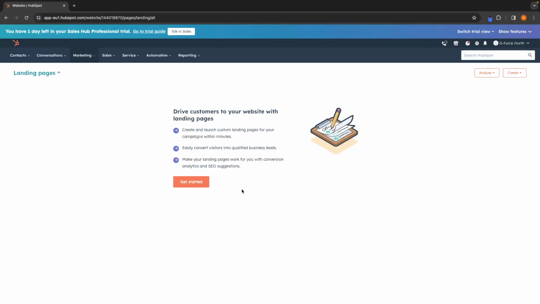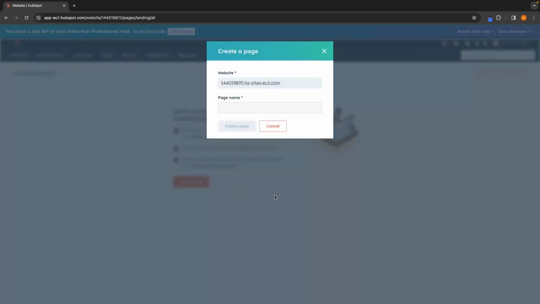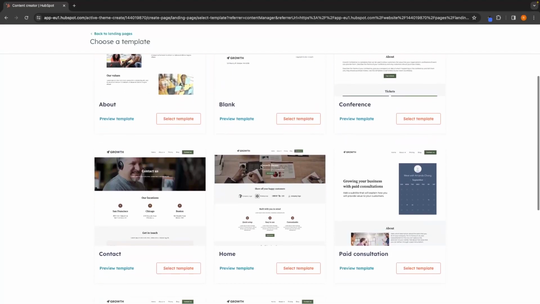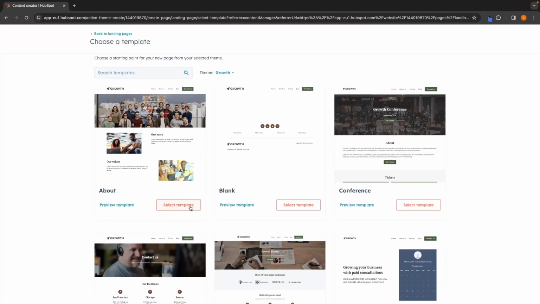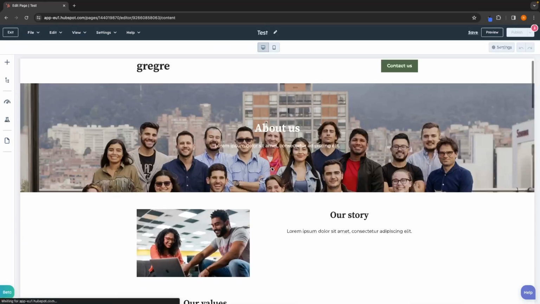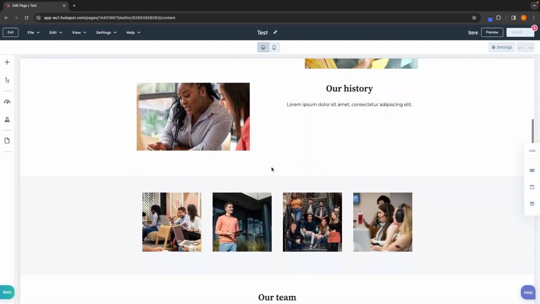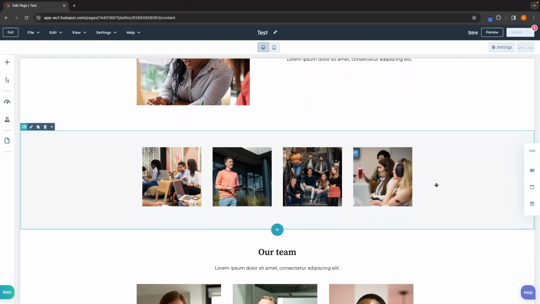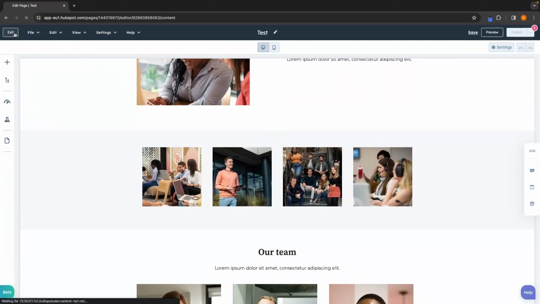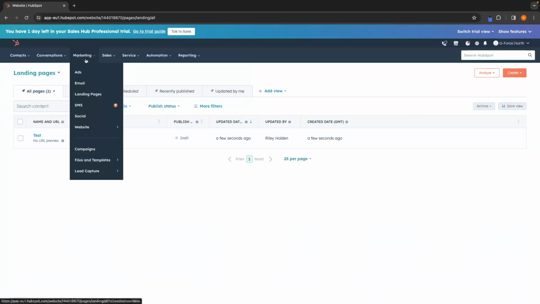Now, what I will say about the HubSpot landing page builder is this is super, super basic. This is not a software that was specifically built for landing pages. So if you are bringing a lot of traffic, it probably won't be able to handle it, and you're better off going with something like ClickFunnels. Even if I start to create a landing page right here, you can see that with the templates that we have, we can build very simple landing pages. But if you are using ClickFunnels or something like that right now to build your landing pages, I definitely wouldn't cancel your subscription and rely on HubSpot for this.